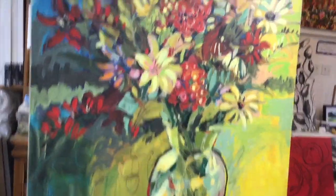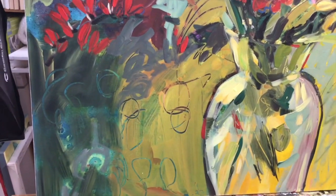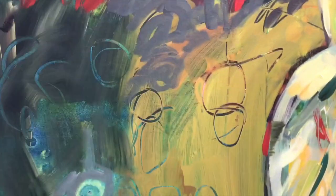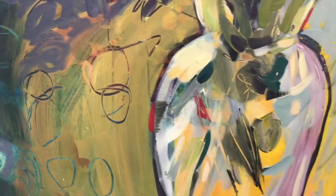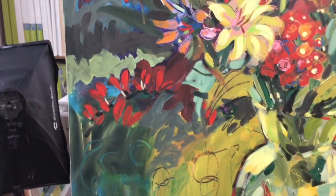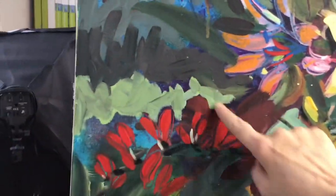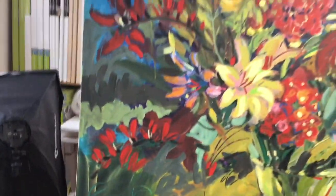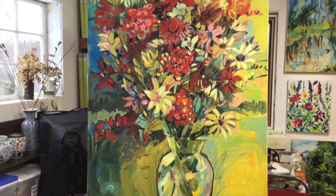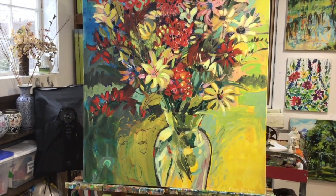I want to do some color changes. The other thing is, sometimes an artist will get really hung up in some little thing in the background — like these marks and the marks in the vase, and maybe a little bit of this over there. It's sort of like, oh, that could be a scene in the distance. And of course when you get caught up in those little things, it's really hard to let them go.